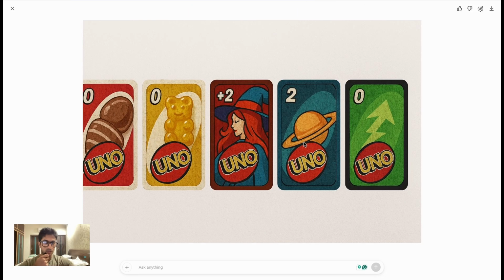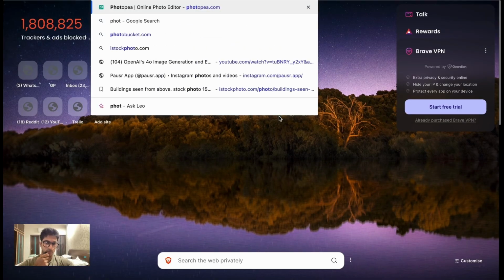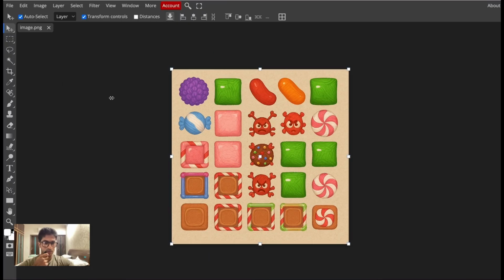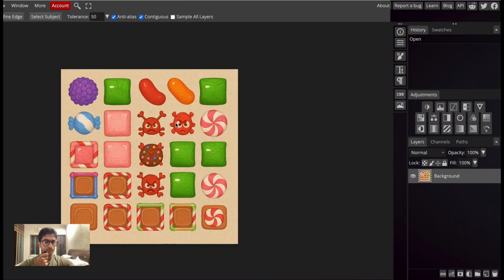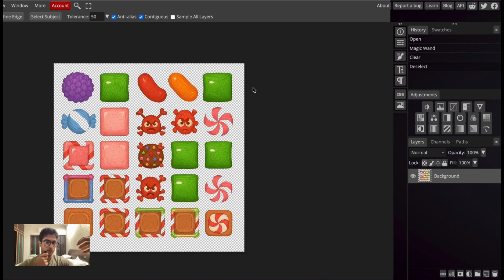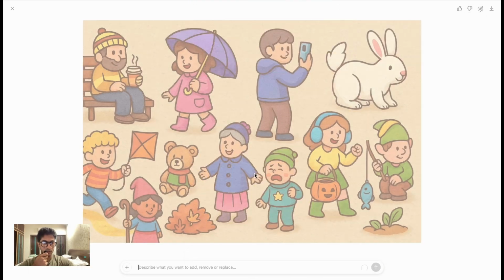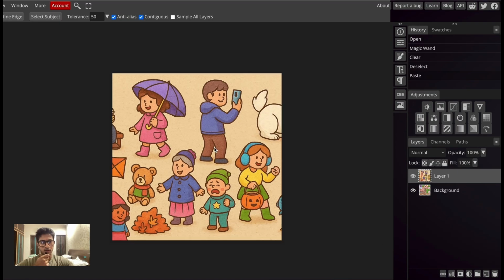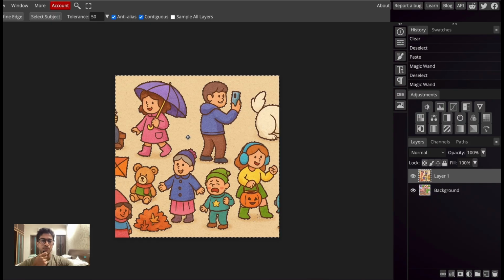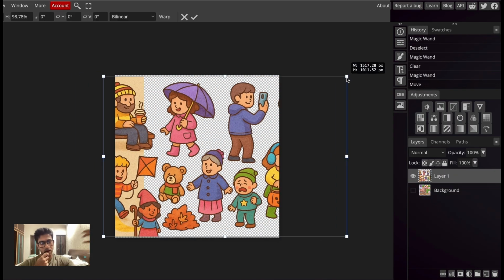But let's take one of these images into Photopea, one of my favorite Photoshop tools, and you select the image, you clean out the background. You can export these as individual images. You can take it into Unity, just extract the sprites from this entire sheet, or however you want to do it. You can have your entire art asset ready in maybe half an hour, 1 hour for your game if you plan it out well.